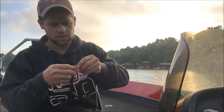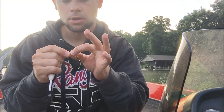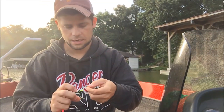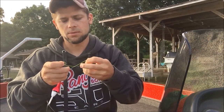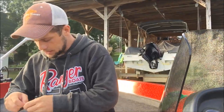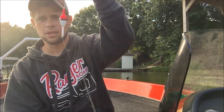Then you take this black plastic tube, and you actually slide this thread off the tube onto the line. That little black plastic tube comes off, okay? You just discard that. I threw it in the boat, not the lake. And then you take either side of this thread and you just cinch it down tight on your line. Just like so. Then you can bite these little pieces of thread off so that it'll go through your eyes. And you're ready to go fishing. There's your slip float set up for your minnow.